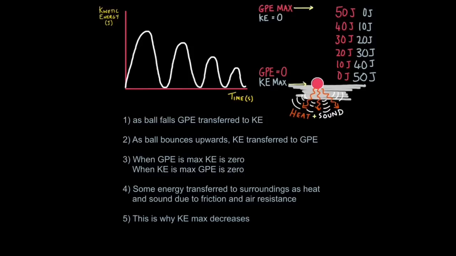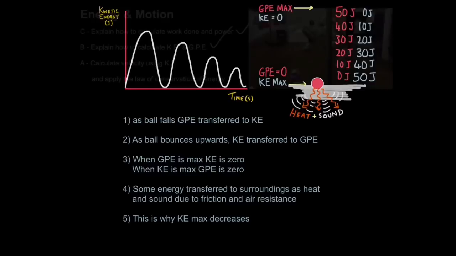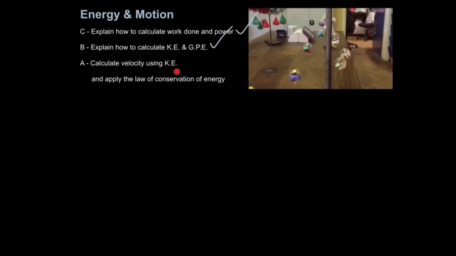In fact, if you have to describe any reason in terms of energy why a moving object stops, it's because of transfer to the environment as heat and probably sound too. Think about it, when you apply brakes to a car, you're stopping because that kinetic energy is being transferred to the surroundings as heat due to the friction between the brakes and the tyres. If a skier suddenly comes to a stop downhill, it's because the kinetic energy that they have while they're moving is being transferred to heat to the environment as basically the skis create friction against the snow. And that is how we calculate velocity using kinetic energy and apply the law of conservation of energy.